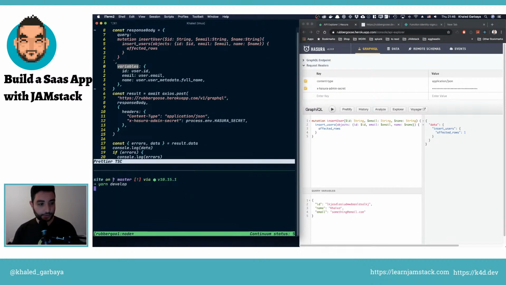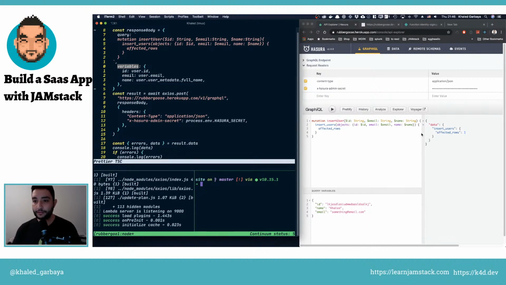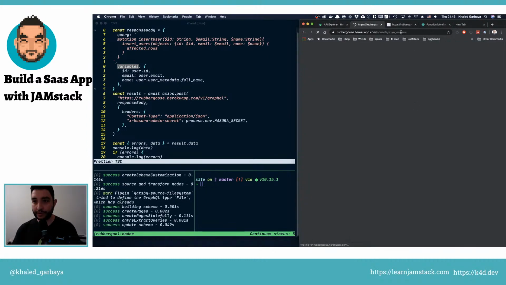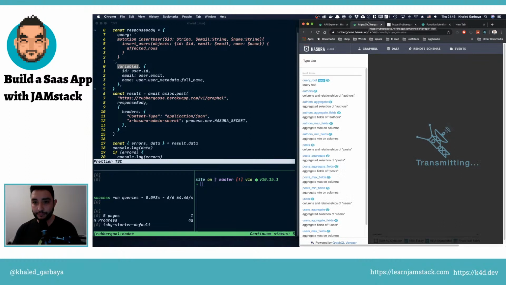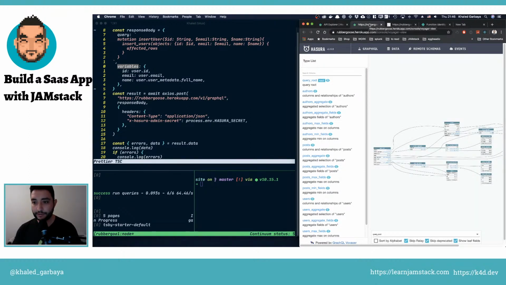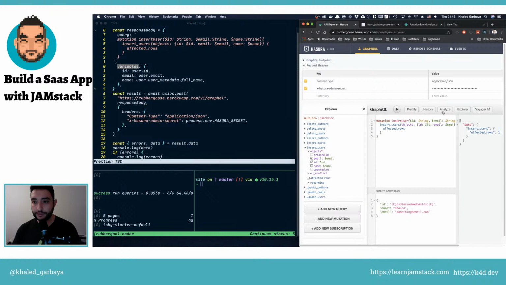So let's have this yarn develop. What's this Voyager thingy? Okay, so I guess it's a different... The Explorer is here.